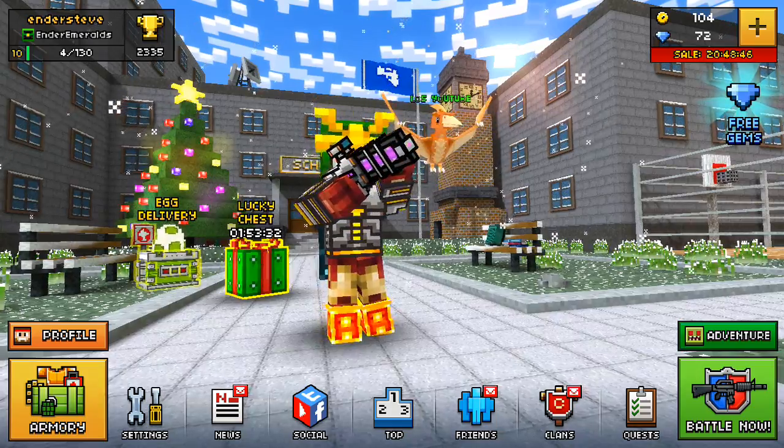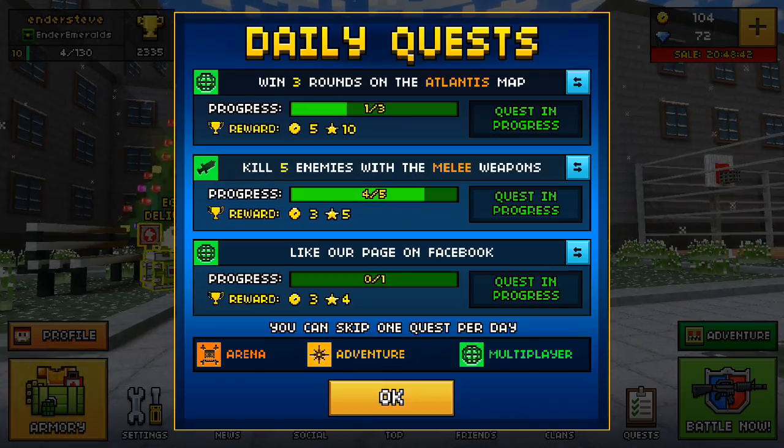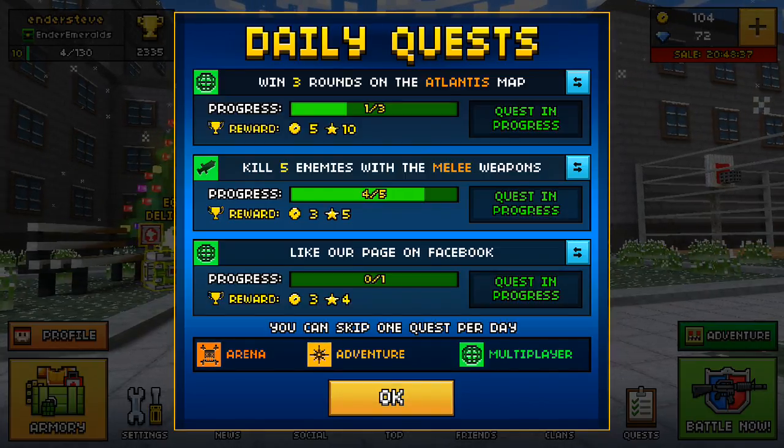So basically, I'm going to be showing you this bottom bar too. There's a quest right here. This is going to be very important to get some coins if you want some quick and easy coins. As you see, there's some right there. These are your daily quests that you get.